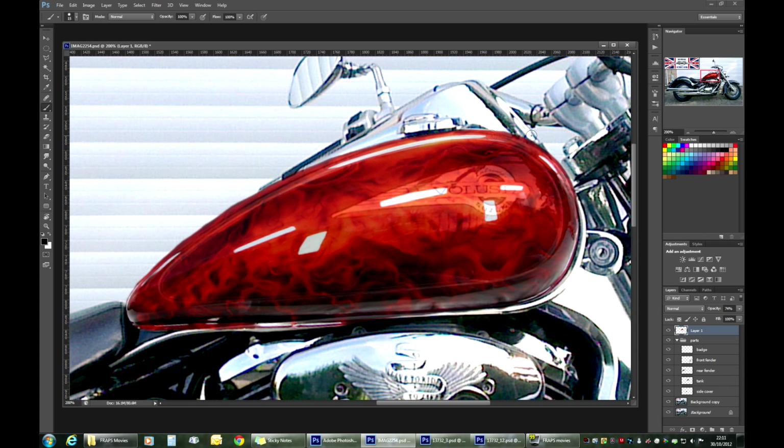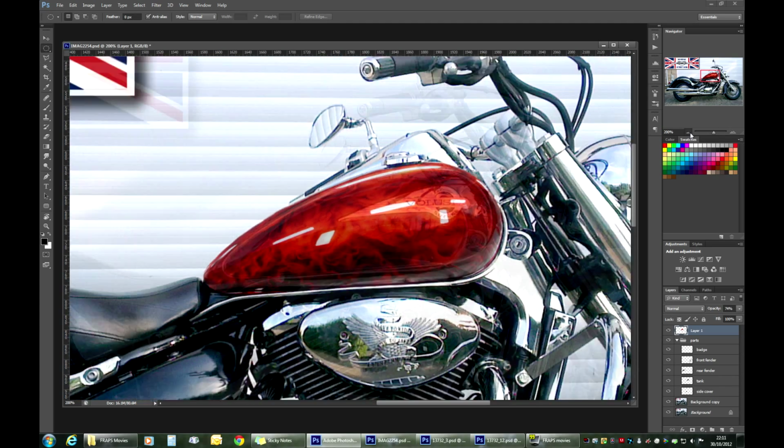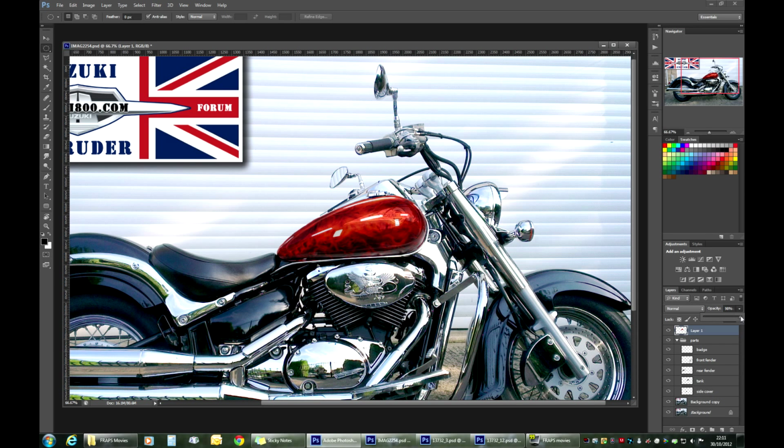So now we need to cut it down to size, and we do that simply by going to our old tank layer. That's why I mentioned in part one that we will only use it for the actual selections. You select your layer by pressing control and clicking in the middle of the box here. There we go, that brings up our original selection, and all we have to do now is go to our new tank, invert the selection, because we want everything outside the tank selected so we can delete it. So we press Control Shift and I to invert, and the last thing to do is to press delete. There we go, everything has been cut down to size. And if we zoom out and put our opacity back to 100%, look at that, that's our brand new tank.